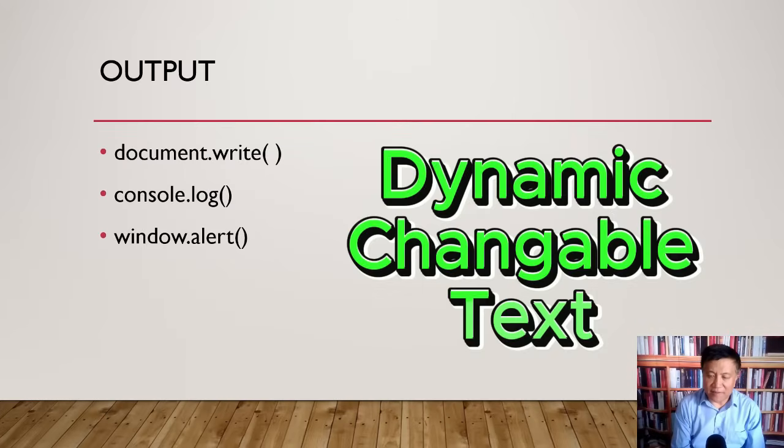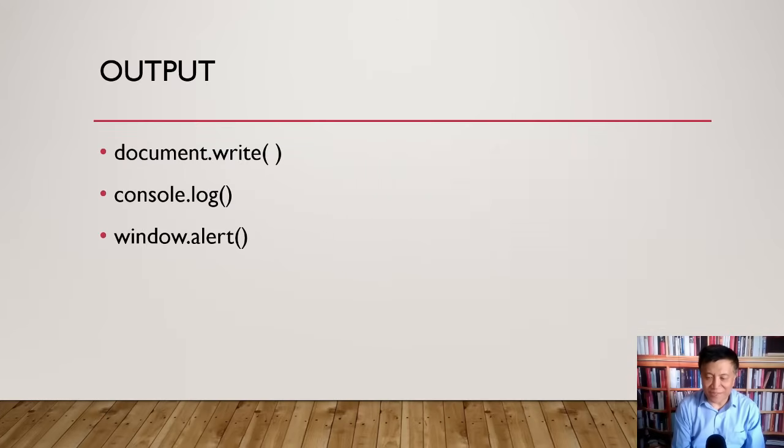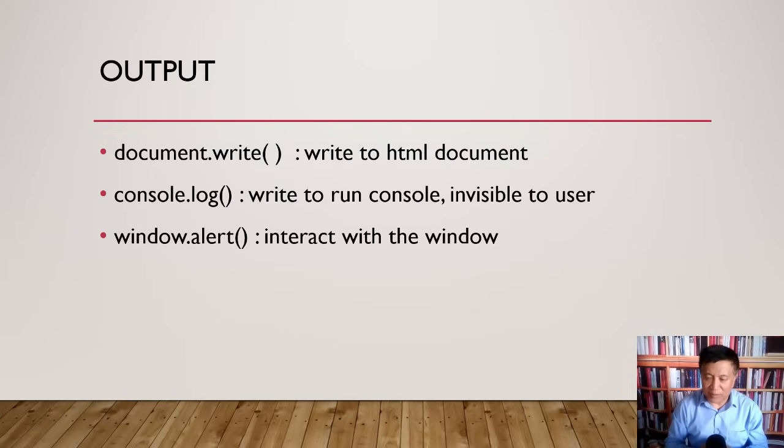Now let's look at output. The number one thing that you code is to make sure you can output. Otherwise, the machine cannot tell you what it is doing. In the HTML JavaScript setting, the output is very rich. You can output to a document. Basically, you produce a part of the HTML text, and you're writing to the HTML document, and the web browser would interpret what you write.